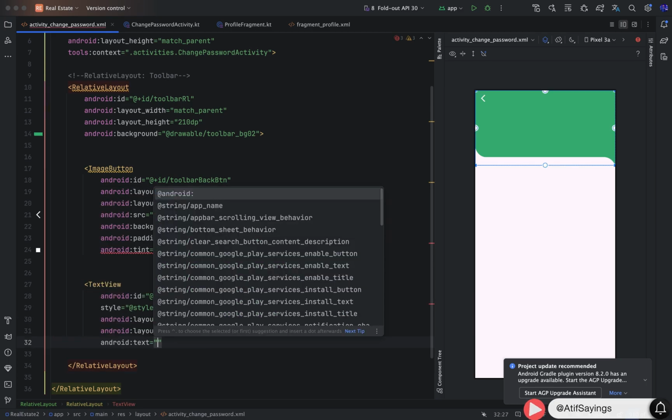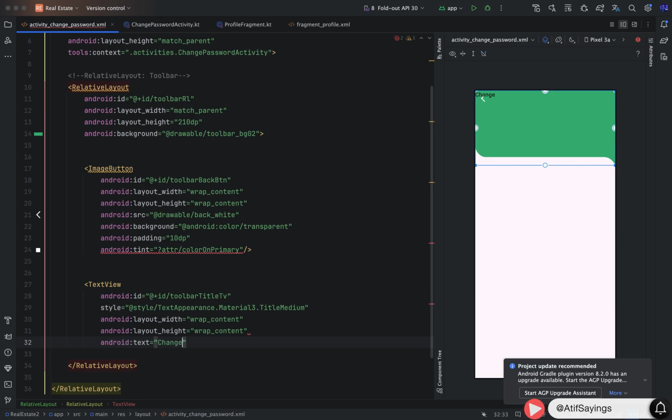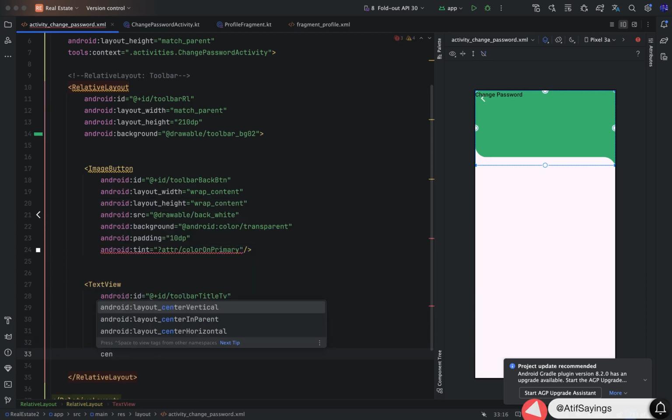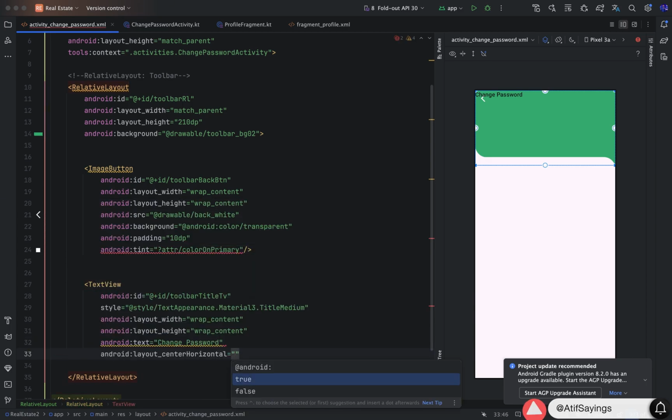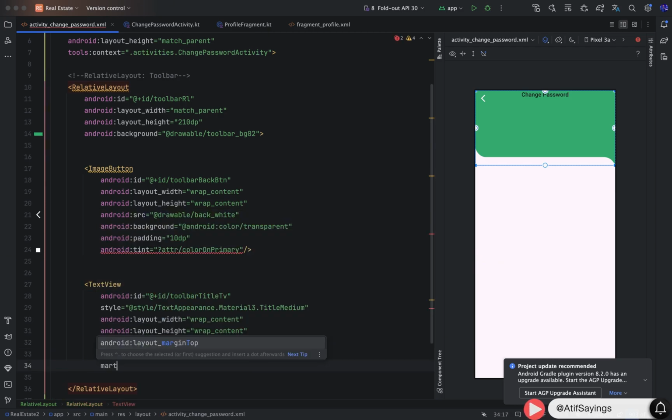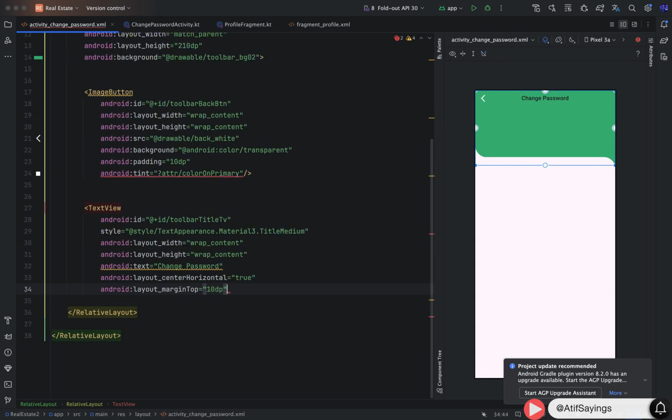We also need to set the text to this text view and the text will be change password. We need to show this text view in center horizontal, so we will use the property layout center horizontal with value true. We also need to set margin from top, which will be 10 dp.